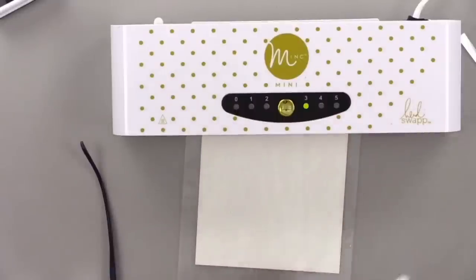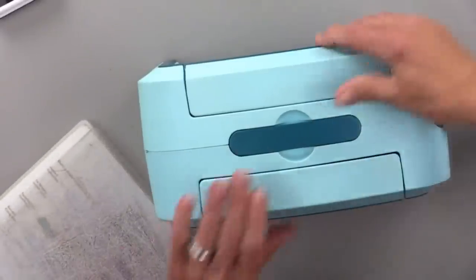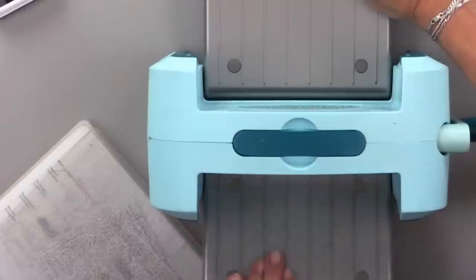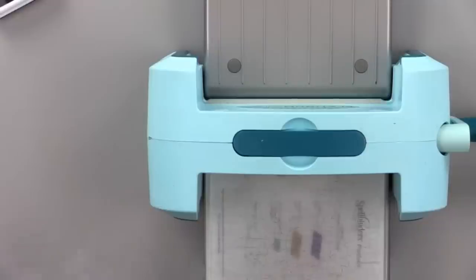Now, I probably should have sent it through a second time because I really didn't have my Mink heated up as long as I might have liked it to be heated up. But it's okay. We got what we needed out of it. And all I needed was a small area, and I got tons of areas that I can use for lots of die cuts. So I feel good about that. I'm going to turn the Mink off. Okay, now this, I'm telling you, the foil one to me is the most spectacular.